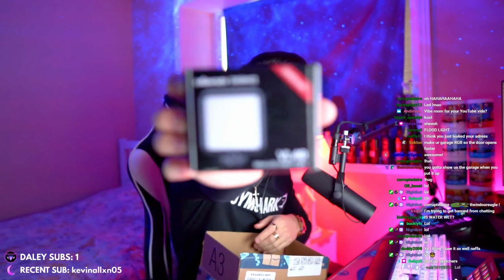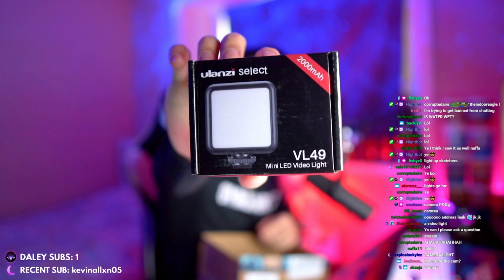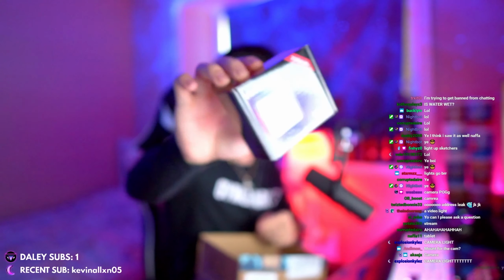Ooh, this is a mini LED video light. So this is actually a light for my camera, which means that let's say I'm vlogging in an unlit area, I can mount this on top of the camera, and it'll allow me to get some extra light on my face, you know.